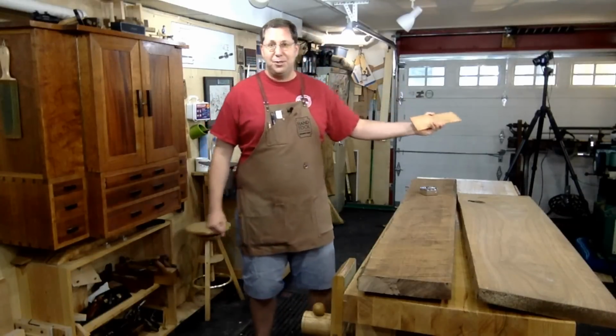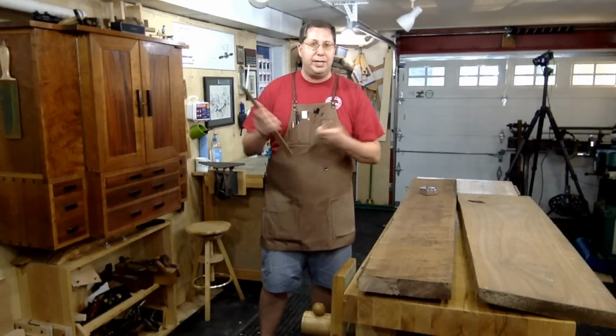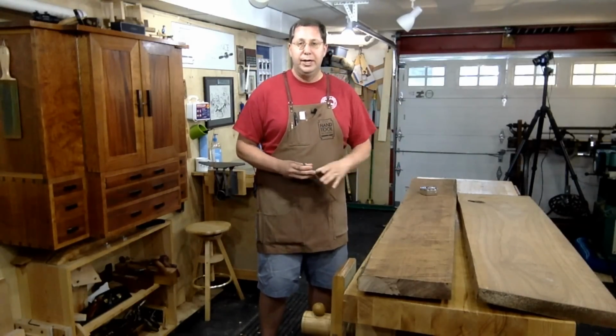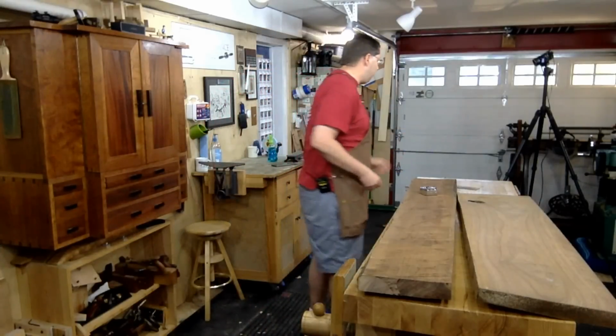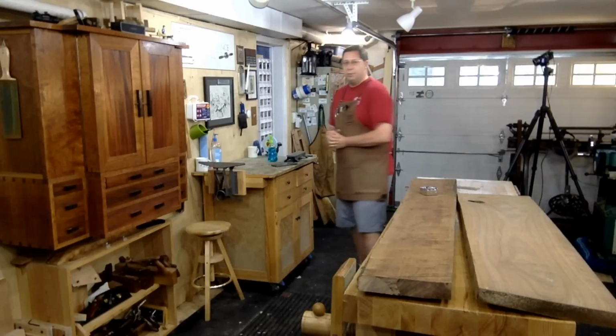Used to hang off my Barnes lathe because I'd be sitting there at the lathe. I reach down, strop the gouge, strop the skew chisel or whatever, and go right back to work. Just keep those edges super sharp, and you really don't have to do much on the sharpening bench. So this entire process here kind of became super minimal.